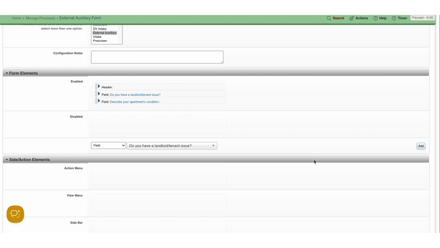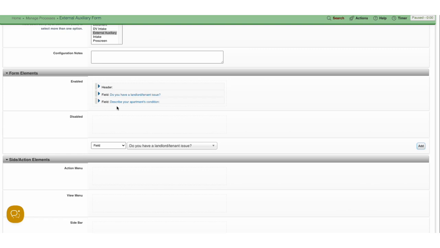So presumably I've got my fields all ready to go, and I build my form with the information I need from my client. If you are starting this build from scratch, then I'm telling you this a little bit late maybe, but it's a good idea to create all your fields first, have them ready to go, and then you're going to come in and put them on your form, and then you're going to put your form on your process. So it's just like every other build you do in LegalServer. Fields go on forms, forms go on processes. We don't need to add more here. You get the idea. We can add whatever questions we need for our client to fill out here.